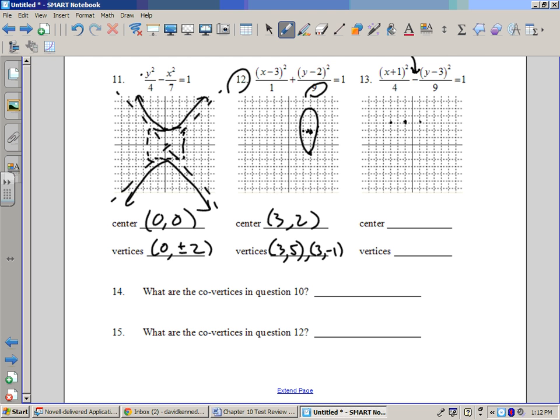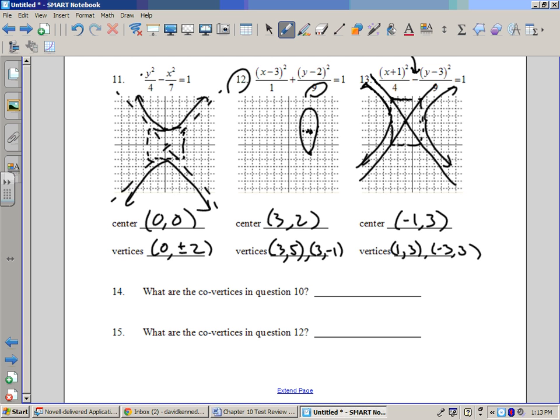I'm going to go ahead and do my box, which goes up 3 and down 3. 1, 2, 3. Now that I have my box, I can draw my asymptotes. I'm going to go left and right from here, left and right from here. There's my hyperbola. The center of the hyperbola, once again, was -1, 3, and the vertices going left and right 2 from there are going to be at 1, 3, and at -3, 3.